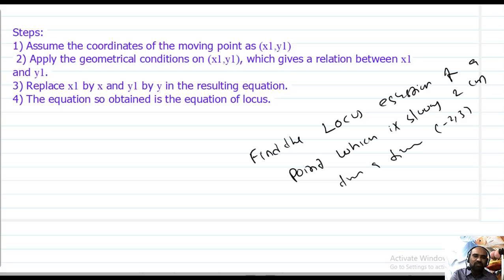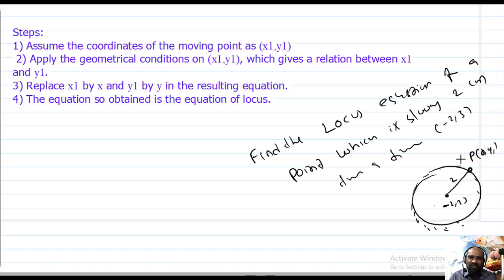First, how to write the steps, that is important. By observing this question, you can say our curve is nothing but a circle, because this fixed point is (minus 2, 3), and the variable point is moving such a way that the distance from the point to the fixed point is always 2. But what should we find here? You need to find what conditions are satisfied by all the points. What is the step we need to take? In the coordinate plane, (x, y) is the variable point.